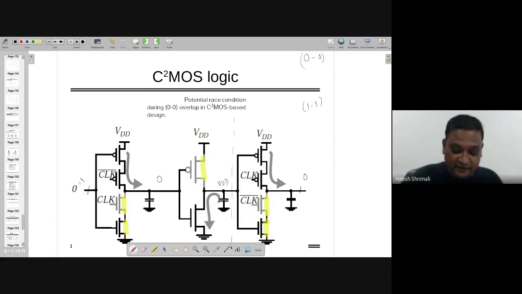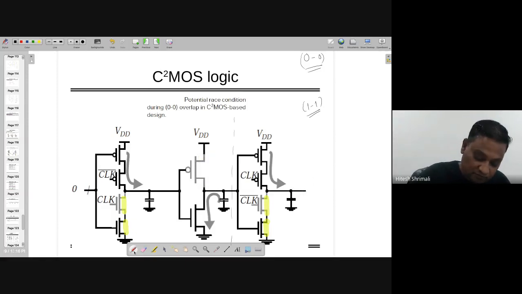When clock is high, only the first stage should give the output. Second stage should not be affected from the previous output. So we don't want that. So 0, 0 or 1, 1 or any overlap is going to be there. It's going to give you the direct connection between input and output, whether it is inverted one or the non-inverted one, it's going to be there, right?